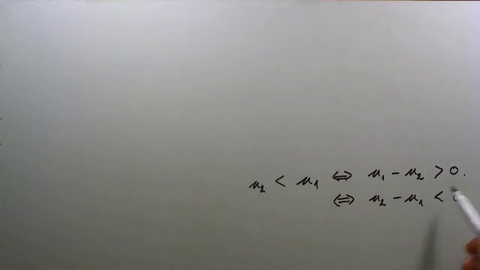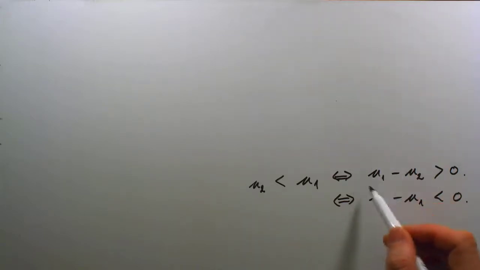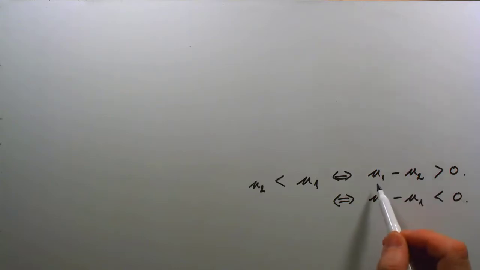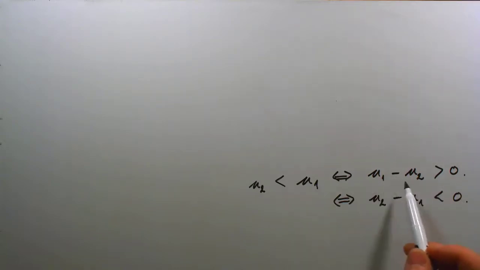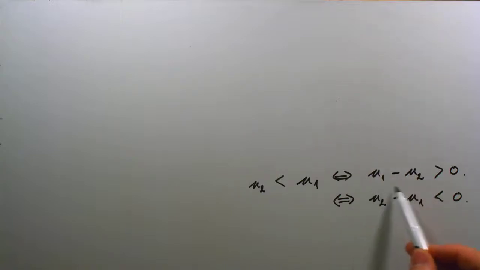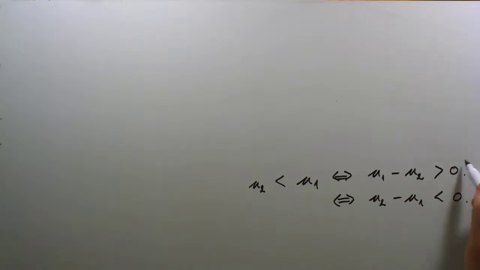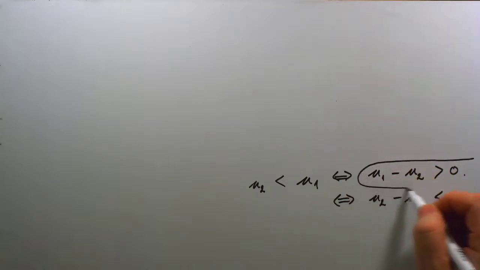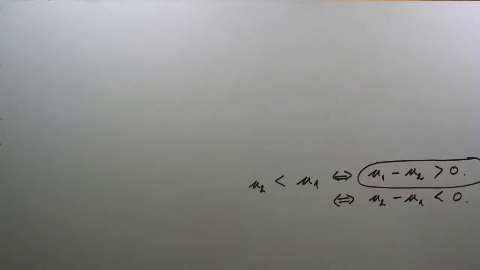And the purpose now, as explained in the general lecture, is that we want to rewrite any comparison statement as an inequality statement that involves a comparison between a difference and 0. And then we will choose this form right here because we have already agreed that D, the difference, is defined as mu 1 minus mu 2.